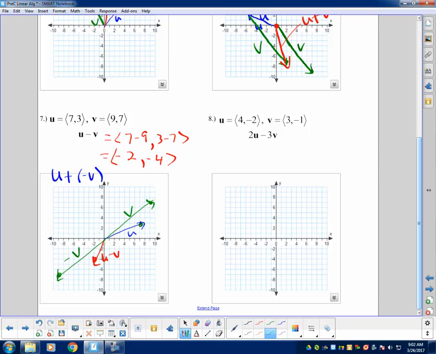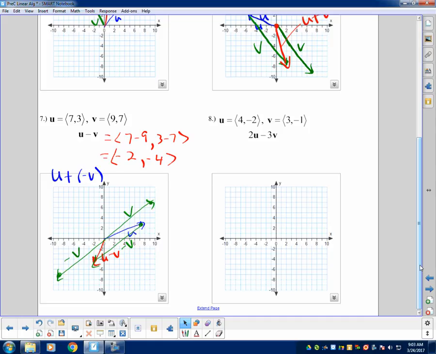So right here, I already know where it ends. So there's negative v right there. I almost need a fourth color for this. But what I've done is I've taken v, found negative v, you with me? From v to negative v, it's just taking the opposites of each of these coordinates. Same length, 180 degrees opposite direction. Take this, tack it on to the end of u, and it's equivalent to doing u minus v. I'm doing u plus negative v, which is exactly the same as u minus v.